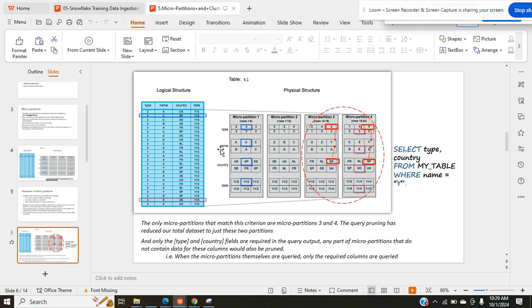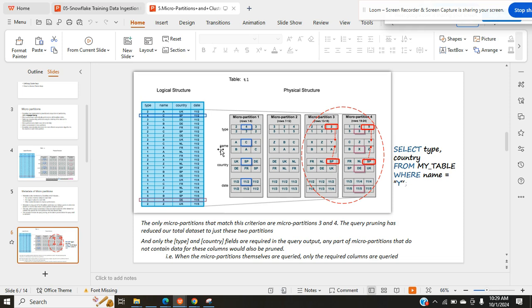Next, another thing is micro partition pruning. You might have heard these types of words. What is pruning? Let's say you have 2 TB of data. How many micro partitions will be created for that table? If you consider 500 MB per micro partition, then 1024 into 2, that many micro partitions will be created.